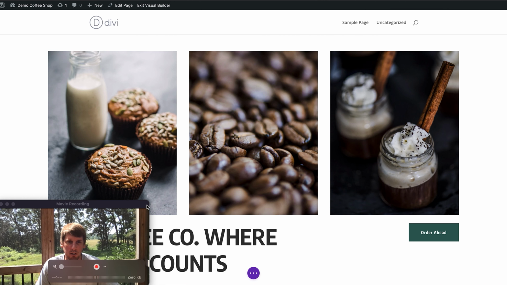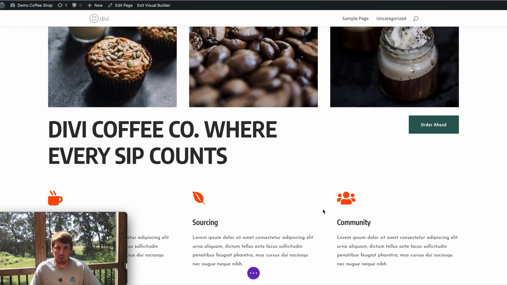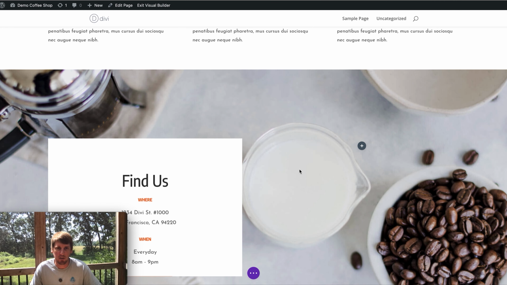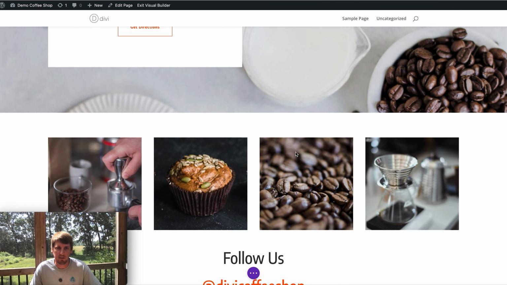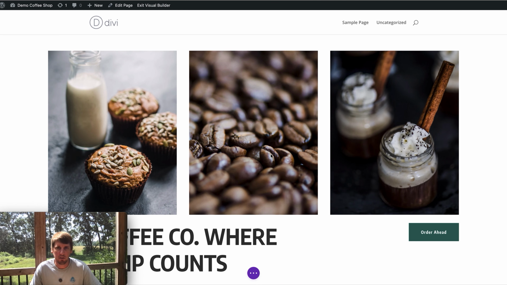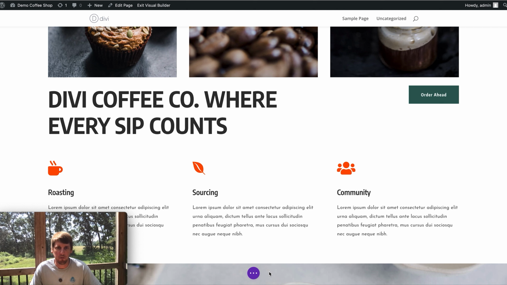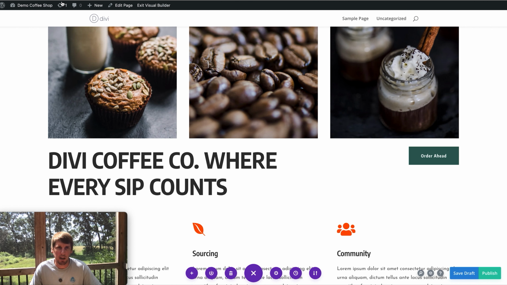Today we're going to want to change out some photos, change out some colors. We'll show how to do that, change out text, just kind of some basic items here. So we're in the Visual Builder right now. You should see this little purple item here to save. You'll just see a black bar across the top. We're in the Visual Builder, so that's why it says exit if you want to leave.